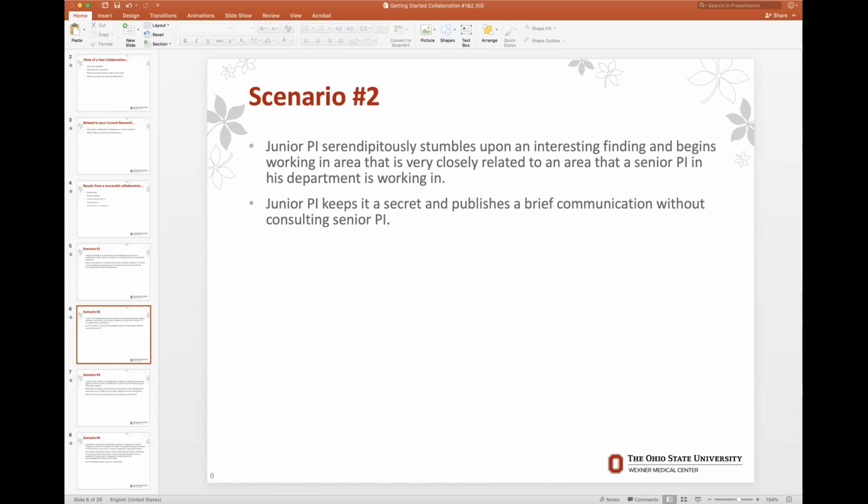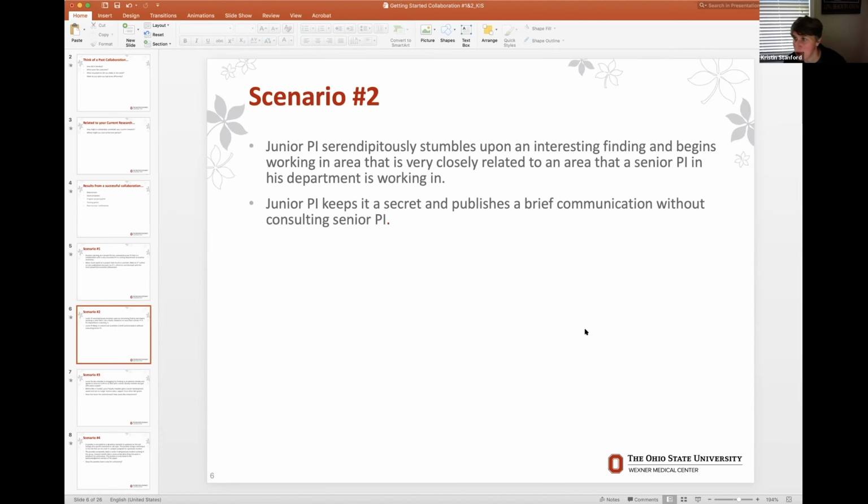Yes. Okay, so why did they do something wrong? When it comes to senior authorship, and let me preface this by saying I'm a junior faculty member myself, I've been taught that the data belongs to the senior author when it comes to publication. So if this particular publication emerged from data that belongs to the senior PI, the junior PI ethically should share any publications coming from that data.